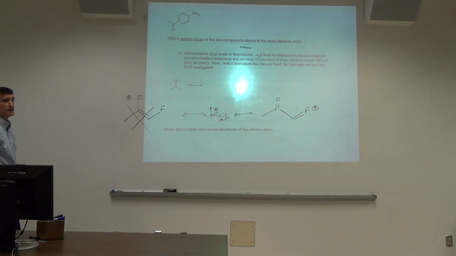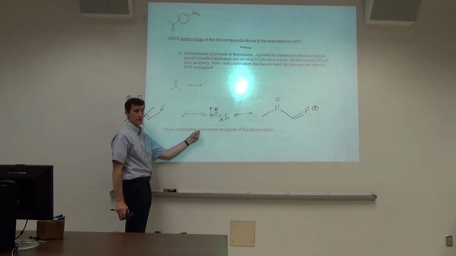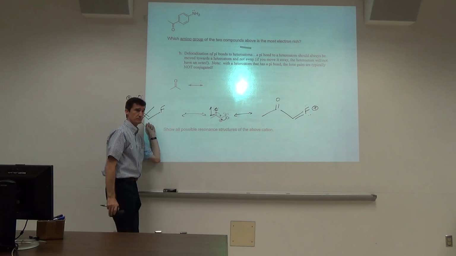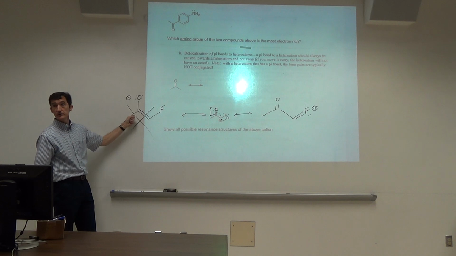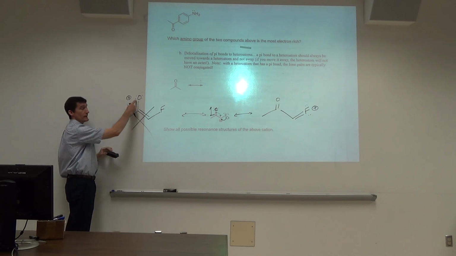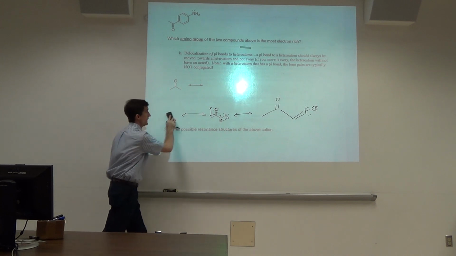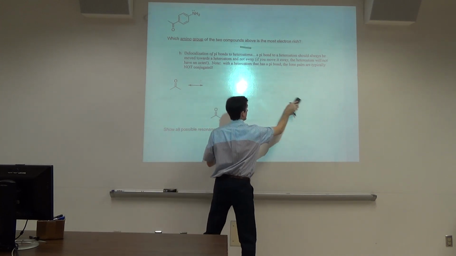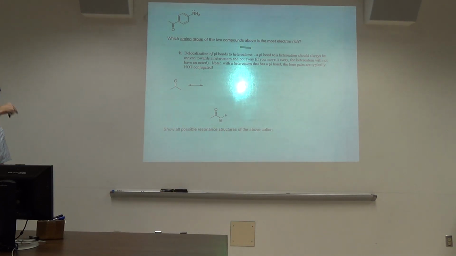So we need to understand the arrow movement. The reason I asked to show this is that I see you guys trying to draw resonance structures like this. So oxygen does not have an octet. No good. Don't do it. Understand your arrow movement. There was only one additional resonance structure there: the lone pair of the fluorine donating.